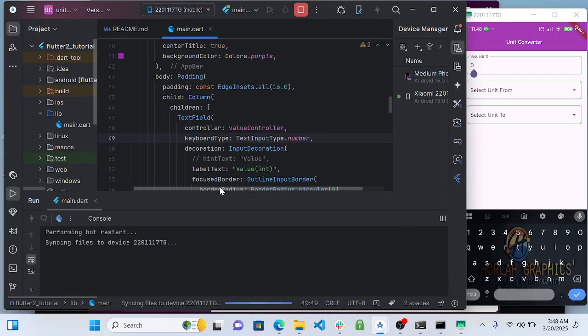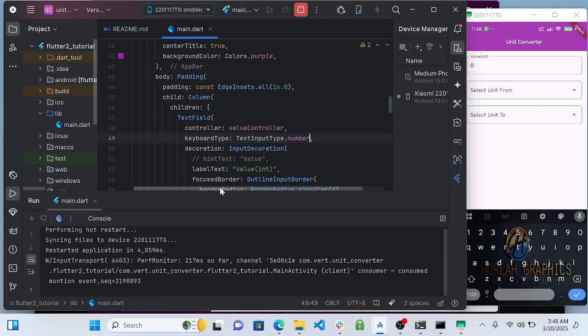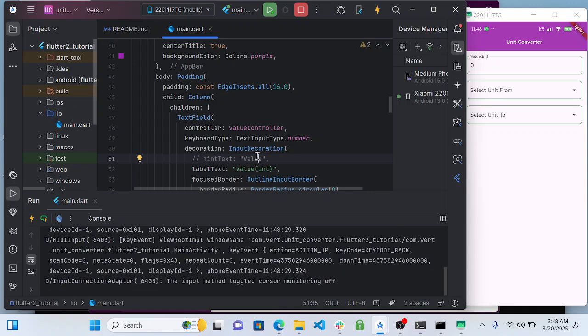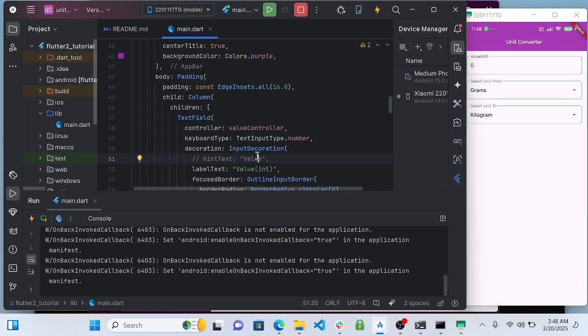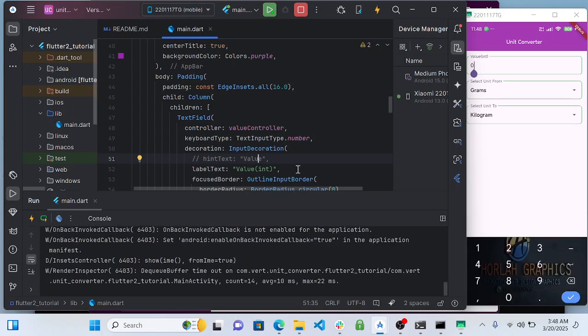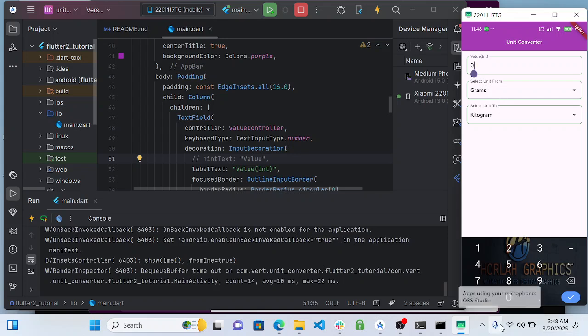Let me start it out. Alright, as you can see, the type of keyboard that pops up is only numbers. So meaning that you can only put in a number in here.